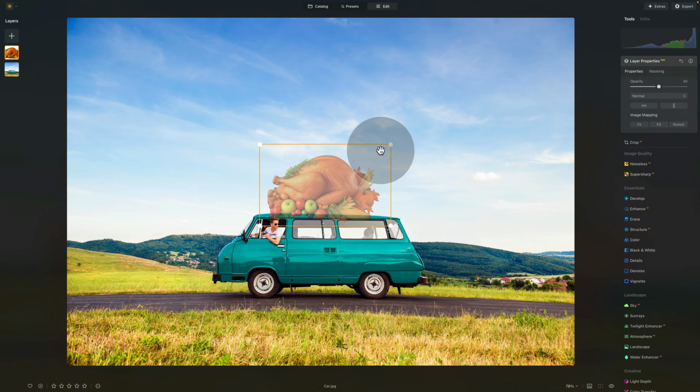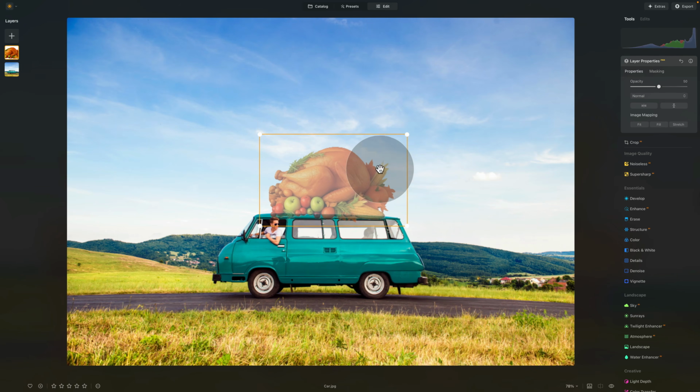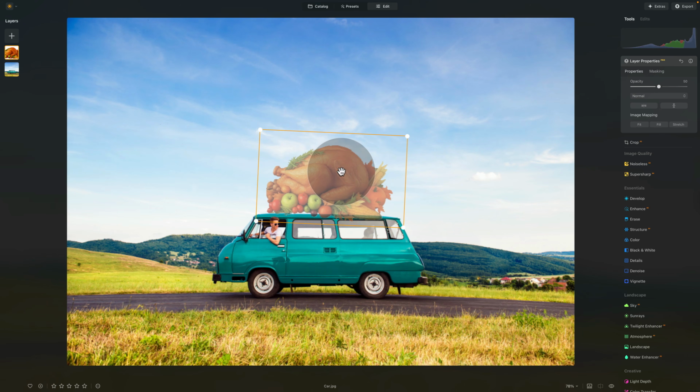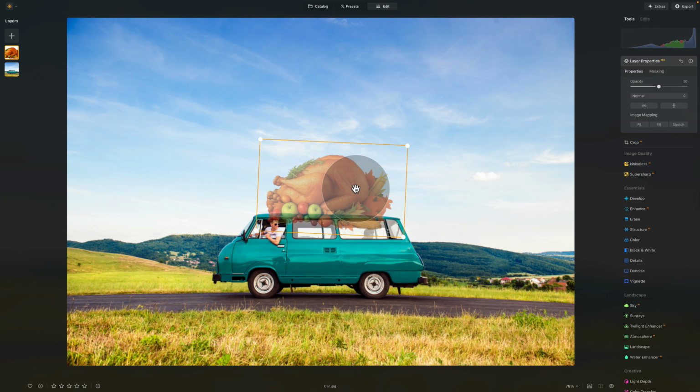And what we're gonna do? Well, we're gonna position it on the top of the car. Now, this is very much just a fun composite. It doesn't need to be completely realistic. It's just to have a little bit of fun and along the way learn some really cool techniques. So what we're doing, we're basically just positioning the turkey on the top of the car, and you could put it here, but then it would look like the turkey is just hanging in the middle of nothing. So we're gonna bring it down somewhere around here so it looks like the turkey is on the car.